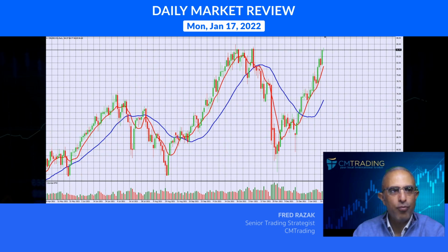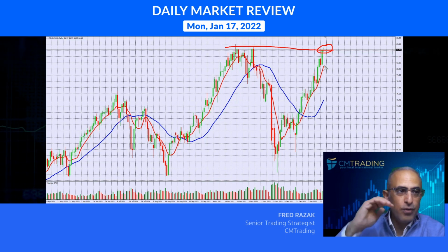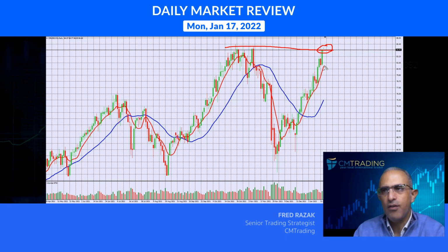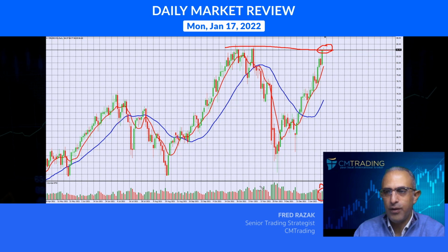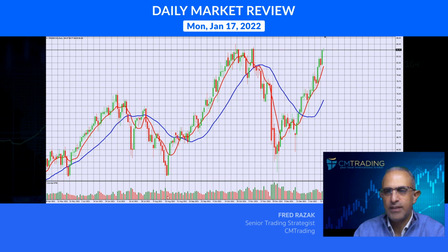Now, looking at crude oil, look at that. Triple top. We're right there where we'd like to break out. You can see right here, we're tugging at it. We're really having a hard time with this, and it's got to prove to us that it's going to continue going higher in order for us to break out higher. The telltale sign here is the volume. Keep an eye on that, because if it doesn't exceed the previous volume, then we could certainly go down. So keep that in mind, as this potentially could still retrace at these levels.